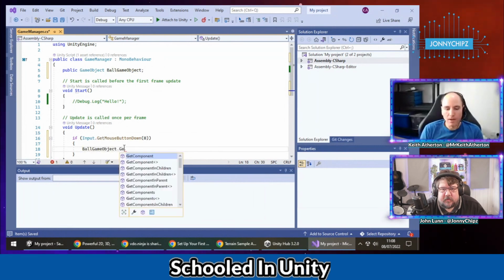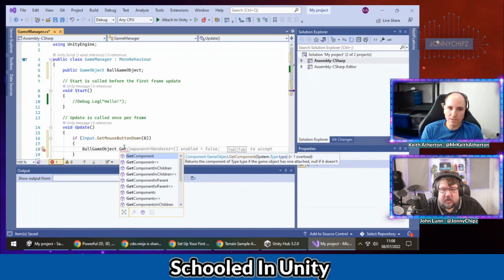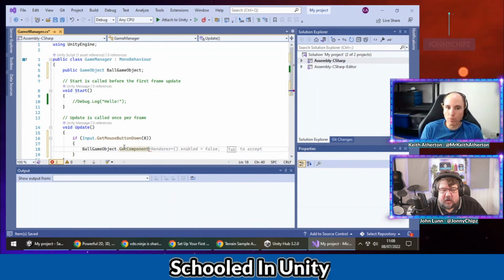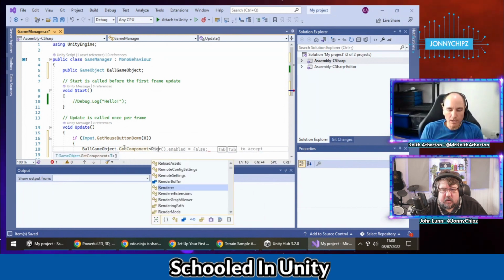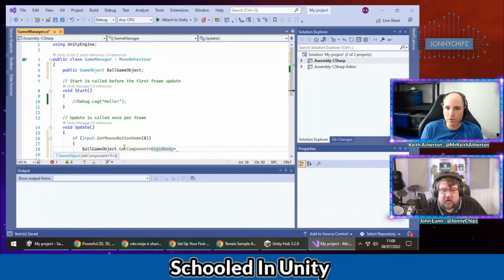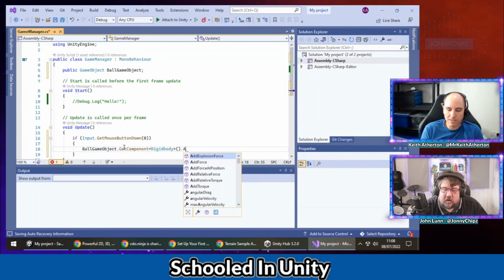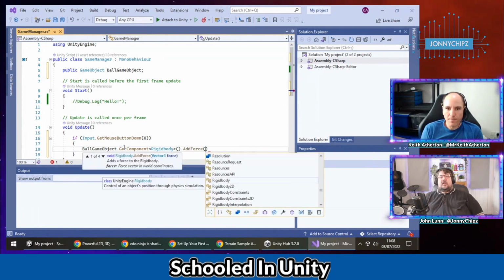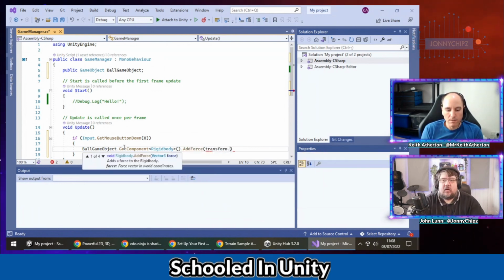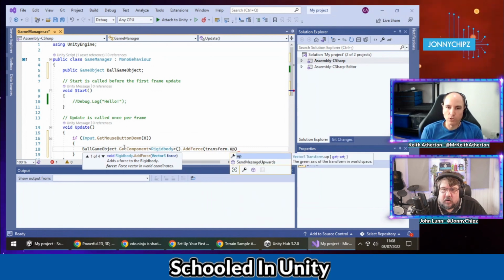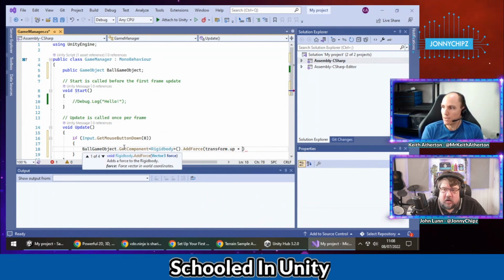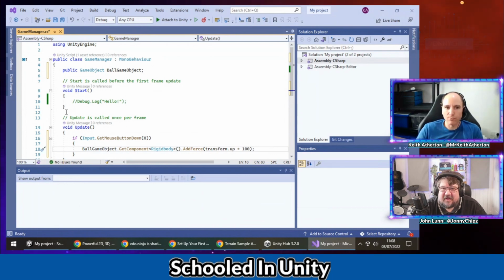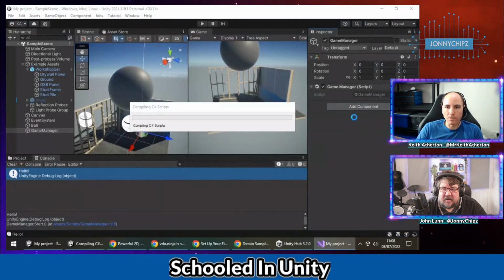If it does do that, I actually want to reference that ball object. I want to connect to the rigid body component, the one that has the physics, because with physics we can also add a force. I want it to push the ball upwards, and this is always a bit of a trial and error, but I'll try 100 to just apply some force to it. So I mean, it's only a couple of lines. We'll see what happens here.